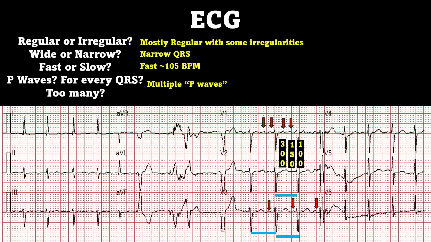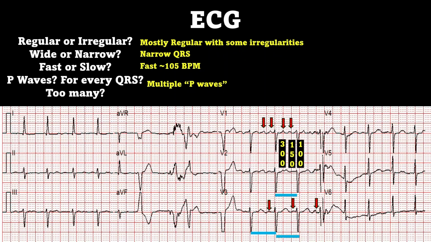Here we can see atrial activity before the QRS in V3, so it shows PQRS, PQRS, PQRS. But V1 is super interesting. We can see multiple quote unquote P waves, and there are multiple ones per QRS. I noticed that these occur about one big box away from each other, and if they're occurring one big box away from each other, we know the atrial rate is going to be 300.